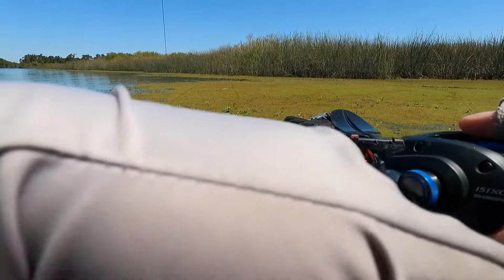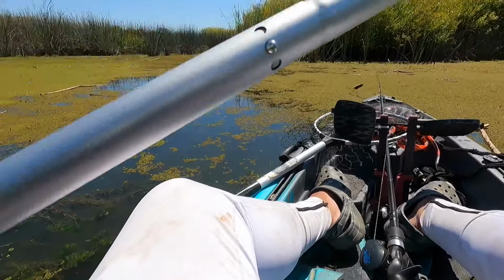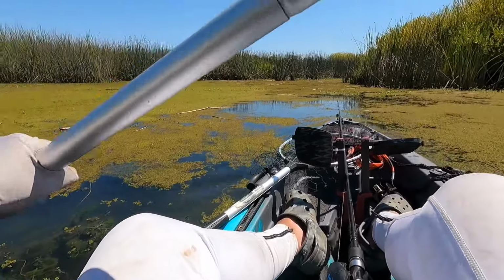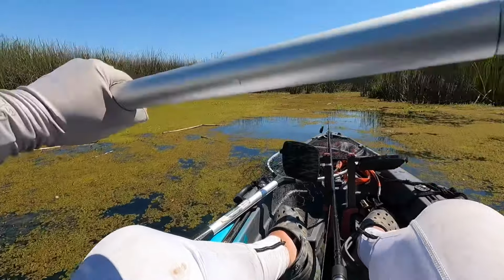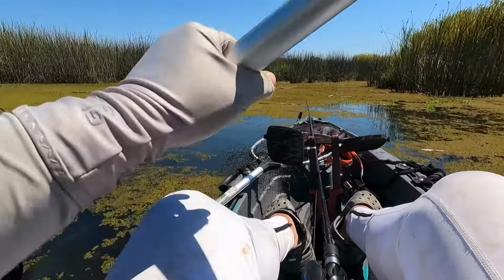I hear a lot of bluegills popping. I can move my kayak up there without spooking any fish because I've already eliminated some water. And that's the good thing about a kayak. I can get it way up here into skinny water.